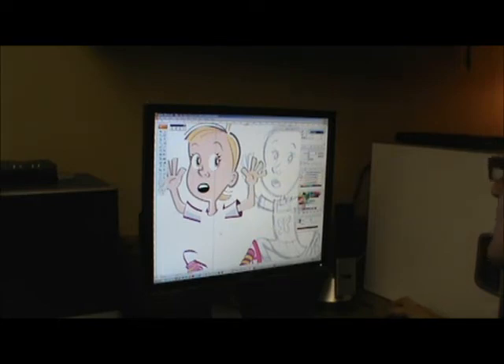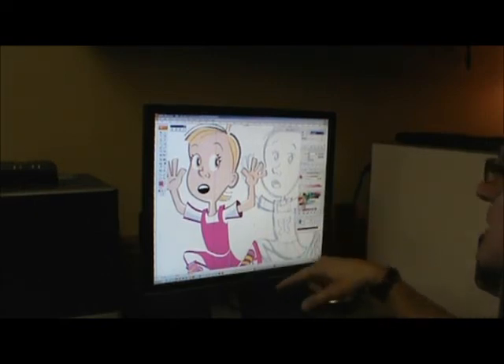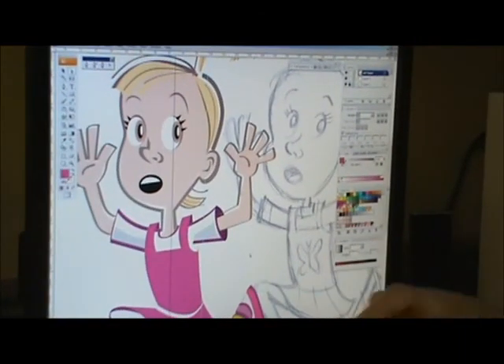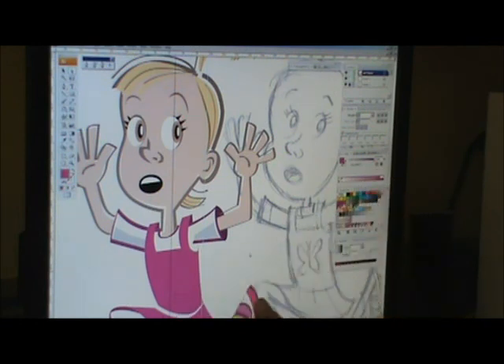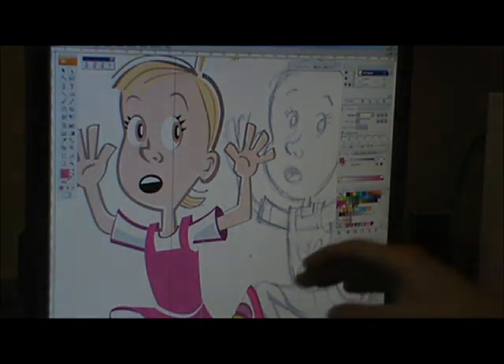And here's the color for her dress. As you move forward on the pages, I'll begin to keep the same color palette and reuse them again. For future books I'll have this palette already done, so I'll know ahead of time what color the dresses are going to be, or what color the characters are going to be, like for their hair. But this is essentially how the overall process is done to create each page.